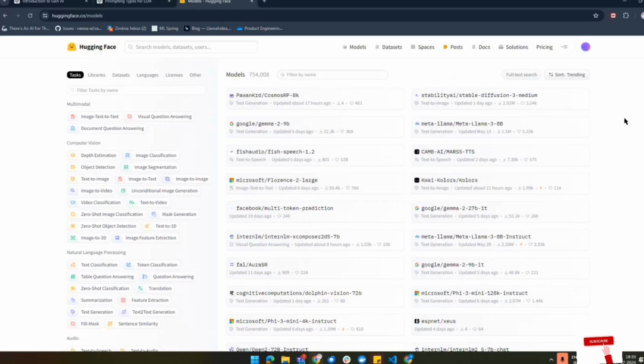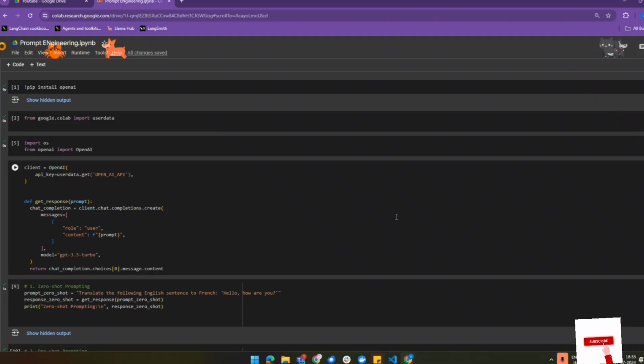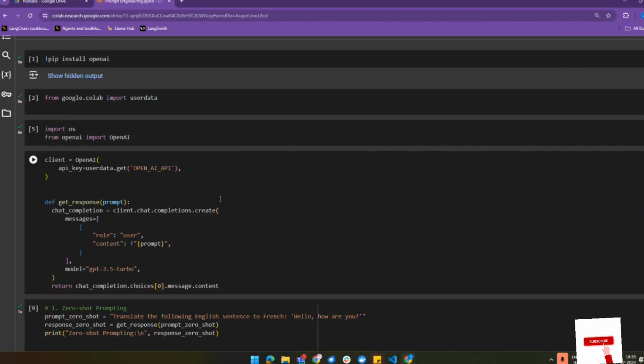Now let's talk about the second part, which is prompt engineering. So once you know that there are different kinds of models available, you can use those models for your purpose. But there are some problems in which people face difficulties interacting with a model. For example, they don't have a specific question to ask, right? So this is prompt engineering.